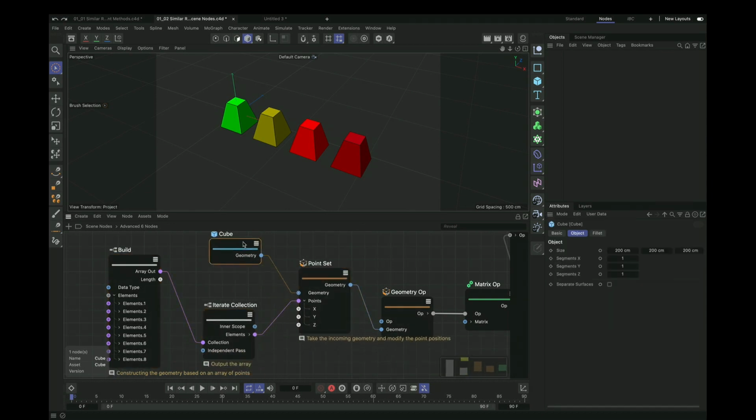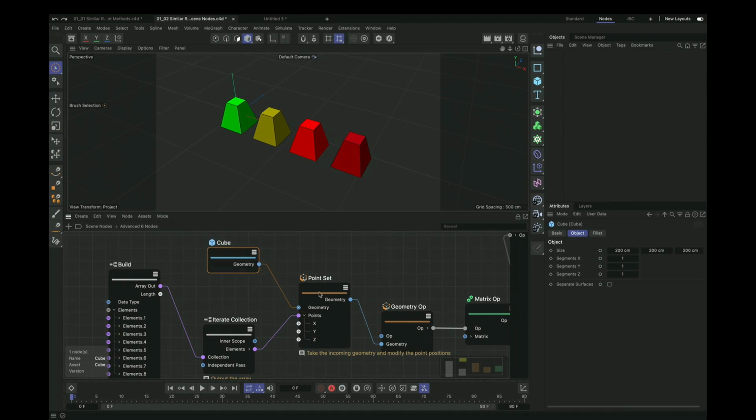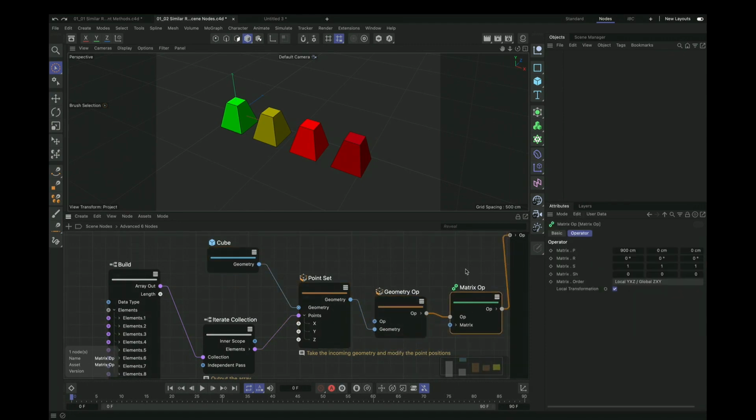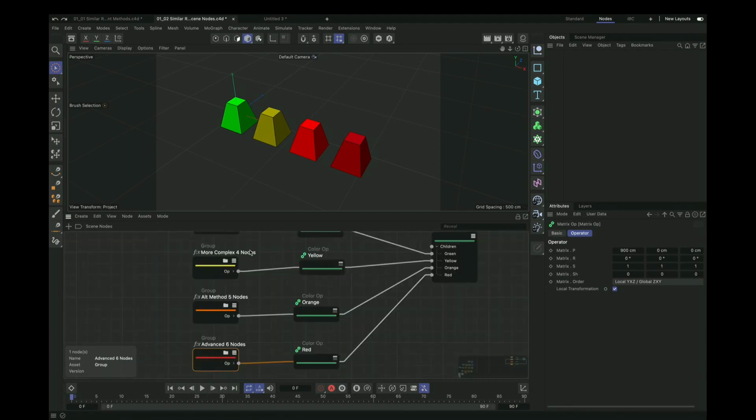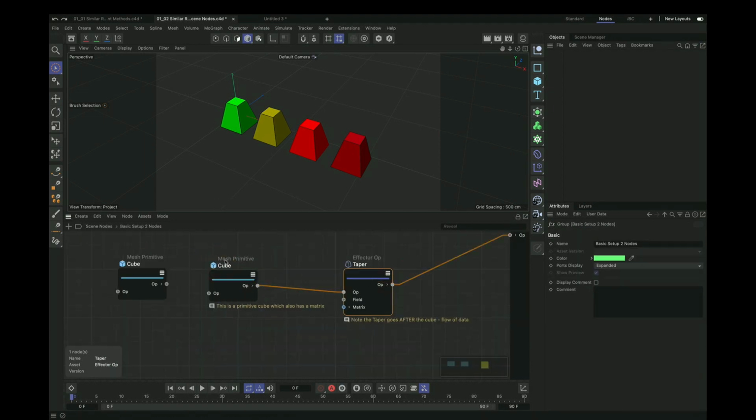So we're saying, hey, this set of points here, now you have these new positions, and now we're just going to put those back into the scene. So why would you do this when you can get this whole result done with just 2 nodes? Well, I don't know. But it gives you a deeper understanding of it. And hopefully, when a more complex setup comes along, you can say, oh, actually, yeah, I can just build the array and so on. Right.